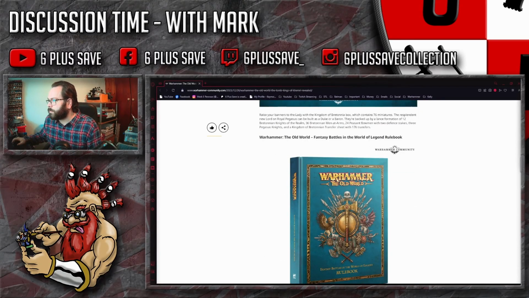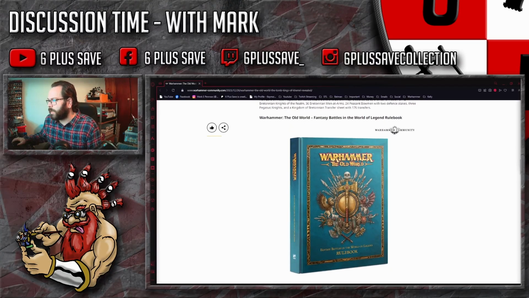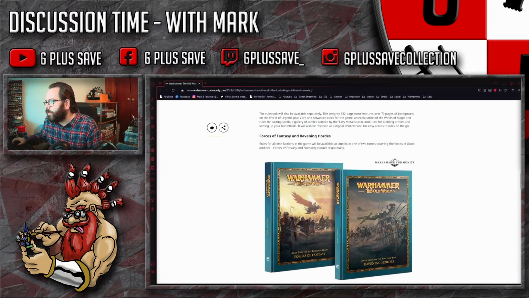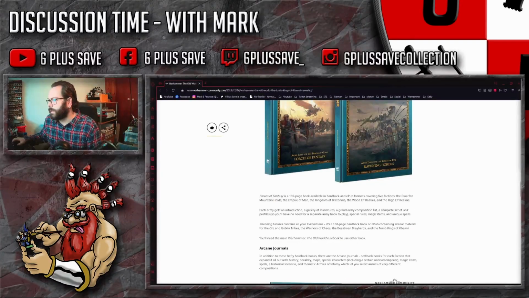Then you got the Fantasy Battles rulebook. That's going to be a chonkus. 352 pages of chonkus. Then you got Forces of Fantasy and Ravening Hordes. So the Forces of Fantasy is going to be of good, and the Ravening Hordes are of evil. Ooh, okay. So these are going to be available hardback and digital, covering 5 factions: the dwarves, the empire, the Bretonians, the wood elves, and the high elves are going to be in the Forces of Fantasy.